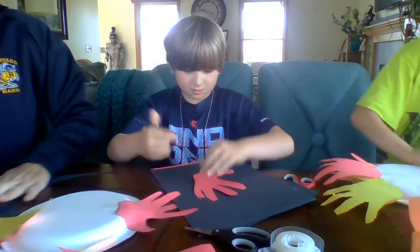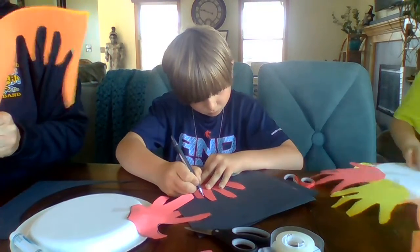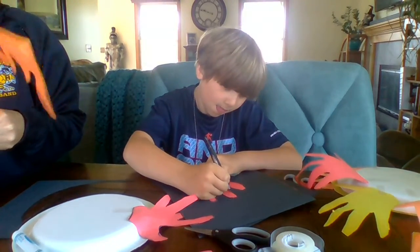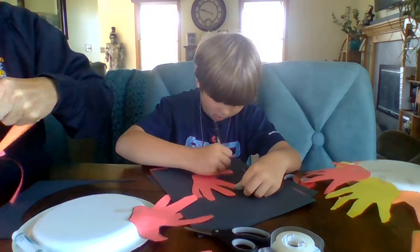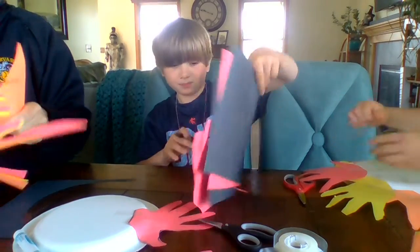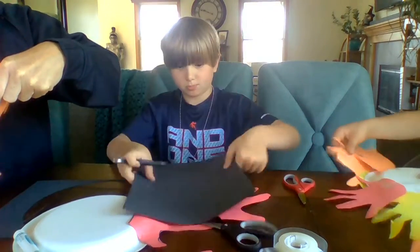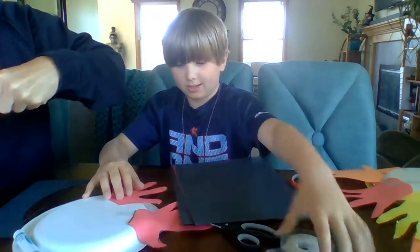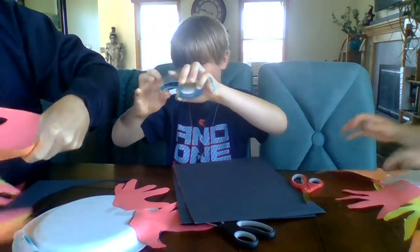Don't get my hand more dirty. I need a pen. A pen. There we go. Liam, how are you doing? Good. Almost done. Very nice. Not need this outline anymore because I'm soon going to have other outlines. Perfect.